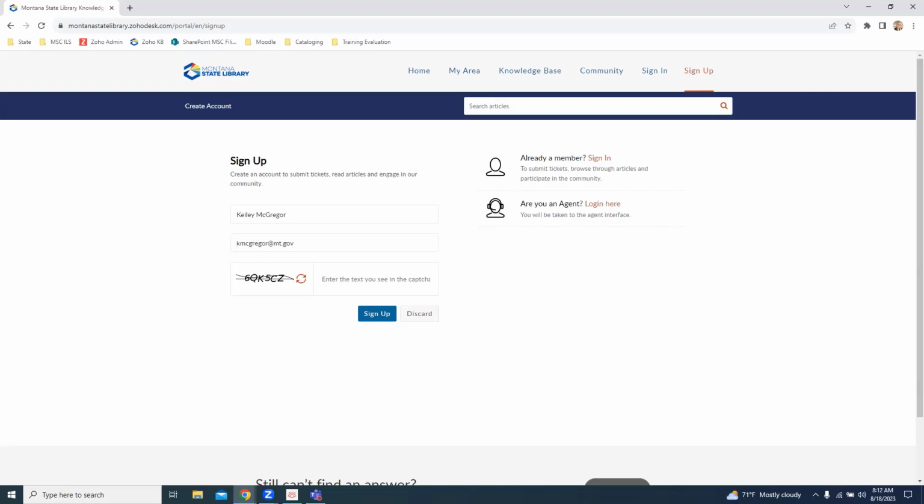Now, the one tricky thing about creating a password is that they have some password requirements, and I can never remember if they actually show you that when you're filling out your password. So just in case they don't show you that, I'm going to put that in chat.